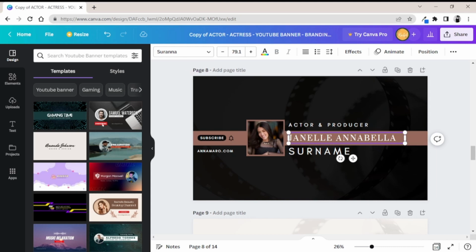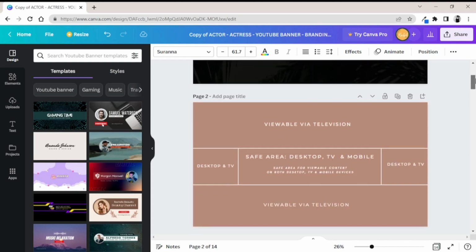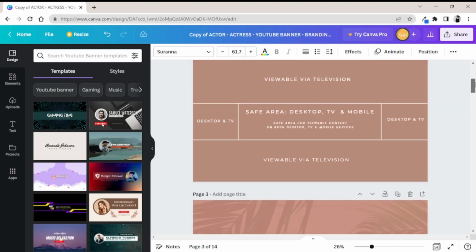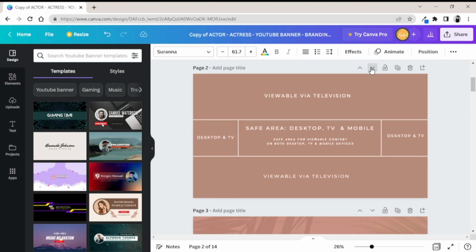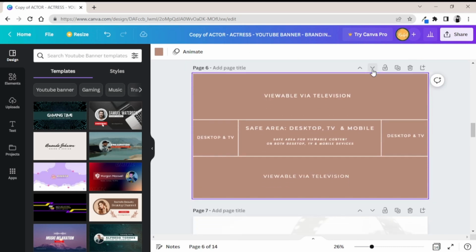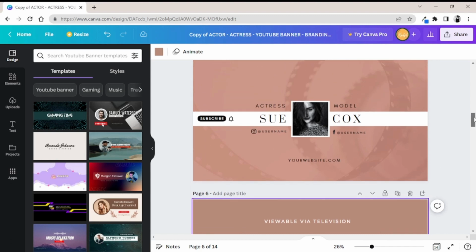But you'll see that in this section, it's going to get covered by the mobile, so you're going to have to make it smaller to make it fit in. And take note of this section, so you may want to bring this down to where you're working. For example, if we bring this down to the one where we're working against, which one was it? No, not that one.